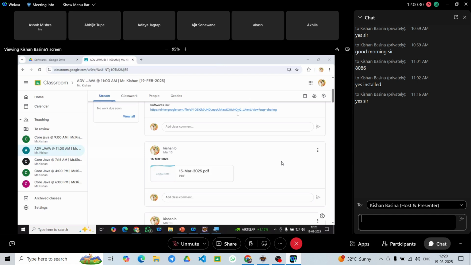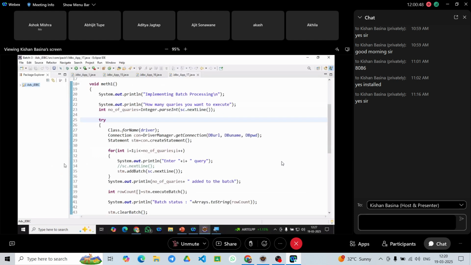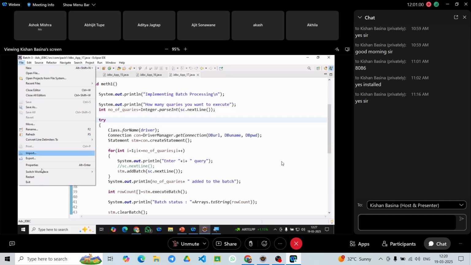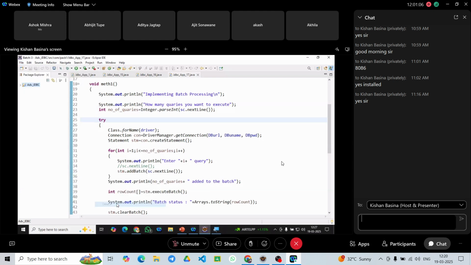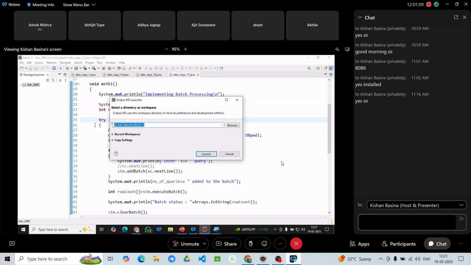Now, some of you are asking, sir, will the previous programs present in the Eclipse get deleted? You need to use another workspace. You just need to change the workspace. A lot of people have already done some programs in the Eclipse, so try to get a backup. How to get the backup? Just go to File, select Switch Workspace, go to Other. There, a path will be highlighted for you. No need to change anything.